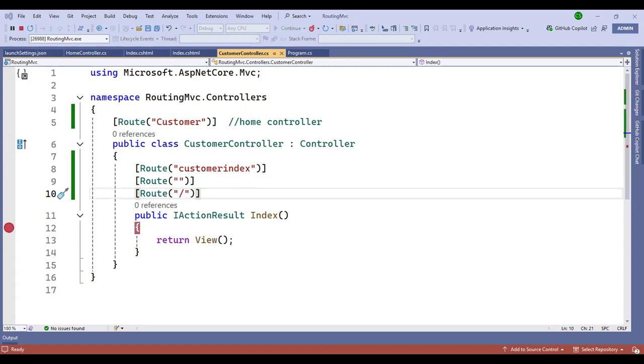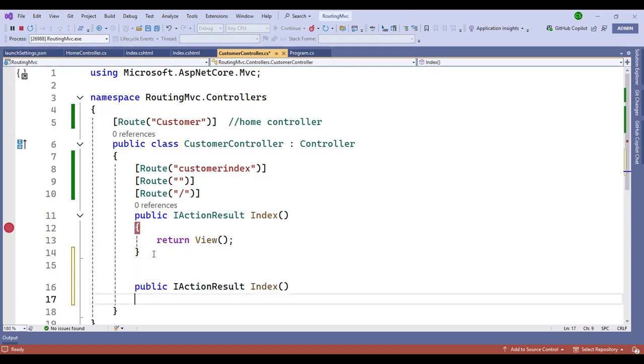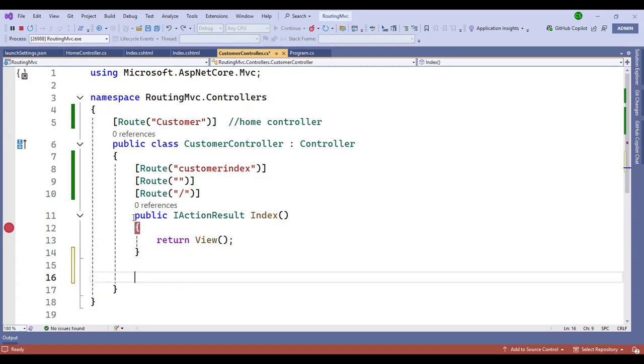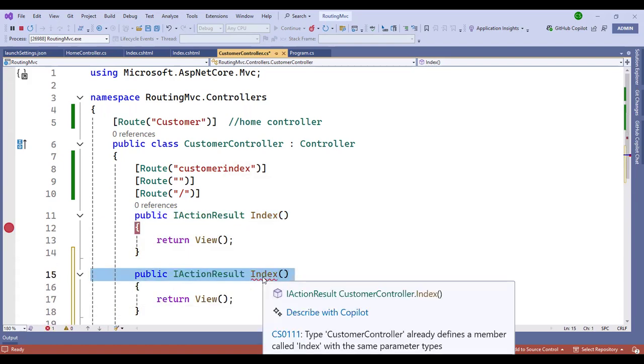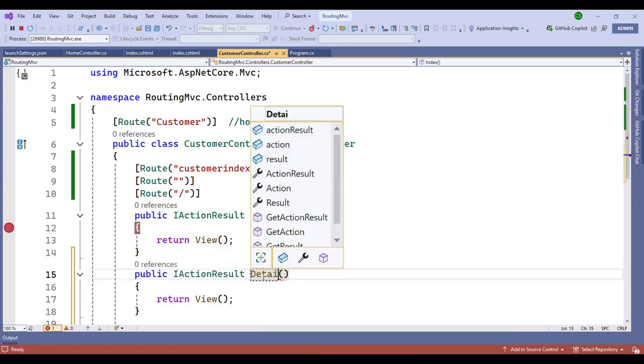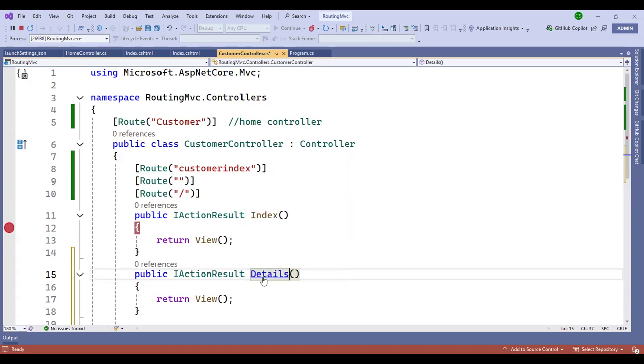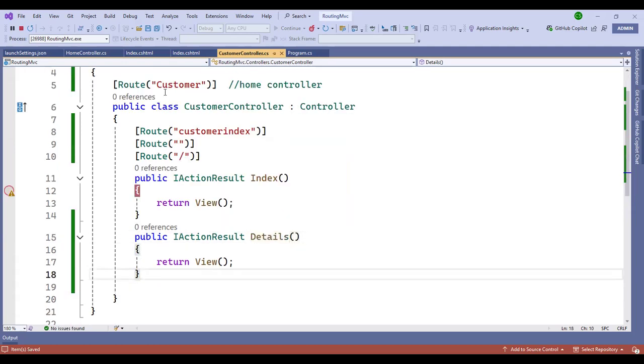And the same thing. Suppose we create another method. I create another method, just copy and paste on here. Details method.